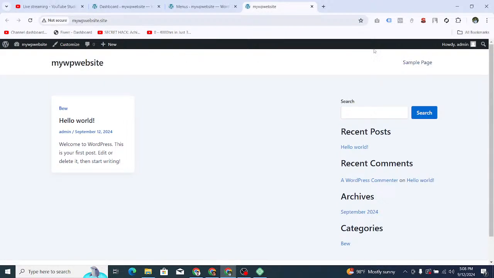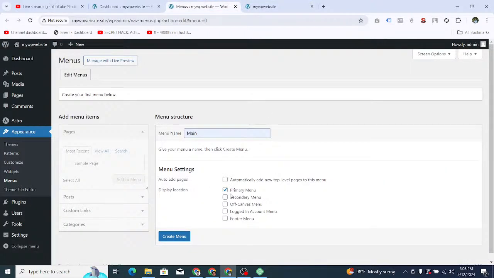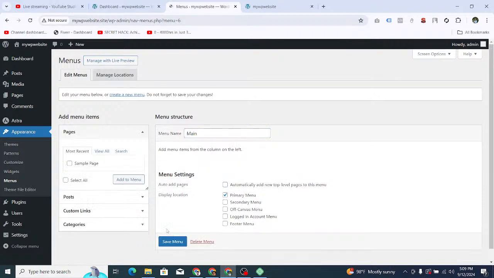If we click on the option to automatically add new top-level pages to the menu, then when we create a new page, it will automatically be added as a menu item. We don't want to show that, so just create the menu.